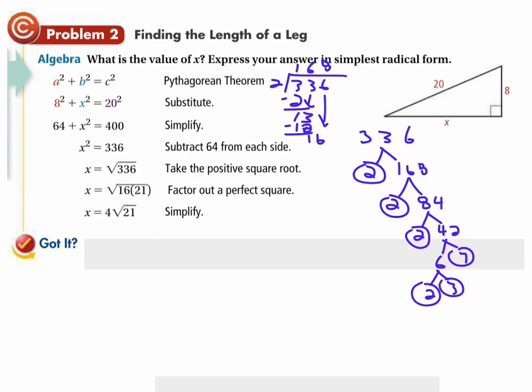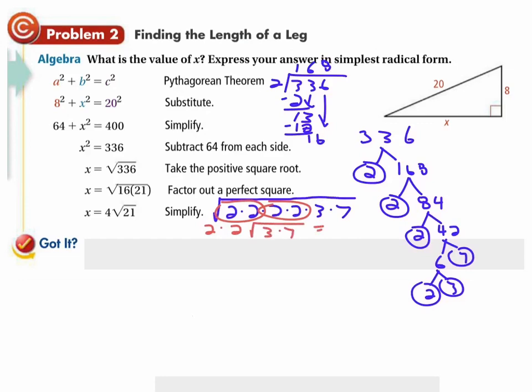Both prime. So if we were to write that out, the square root of 336 is the same as the square root of 2 times 2 times 2 times 2 times 3 times 7. And when you break it down into prime factors like this, anytime you see a number in there twice, 2 times 2 is 4. What's the square root of 4? A 2. So you can bring a 2 out. There's another 2 times 2 or 4. What's the square root of that? 2. Bring that out. 3 and 7 don't have matches, so they stay inside as 3 times 7.